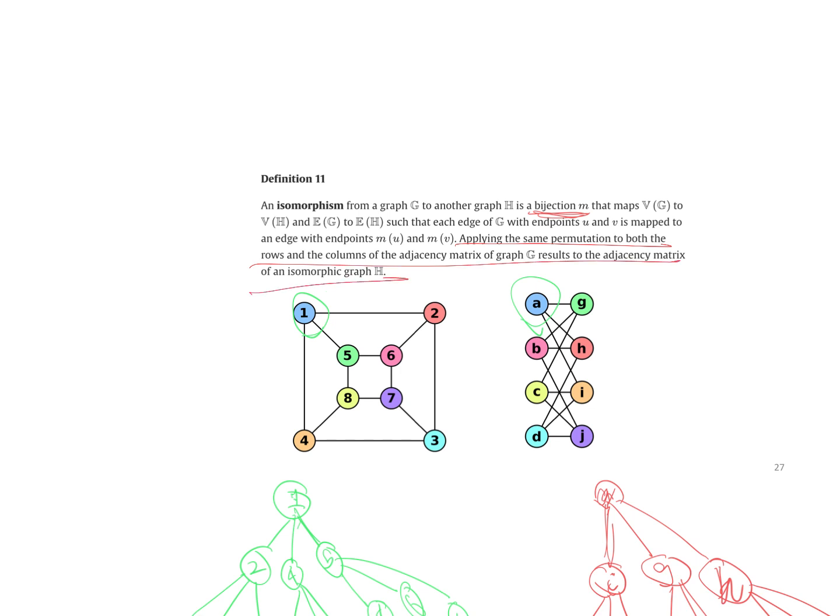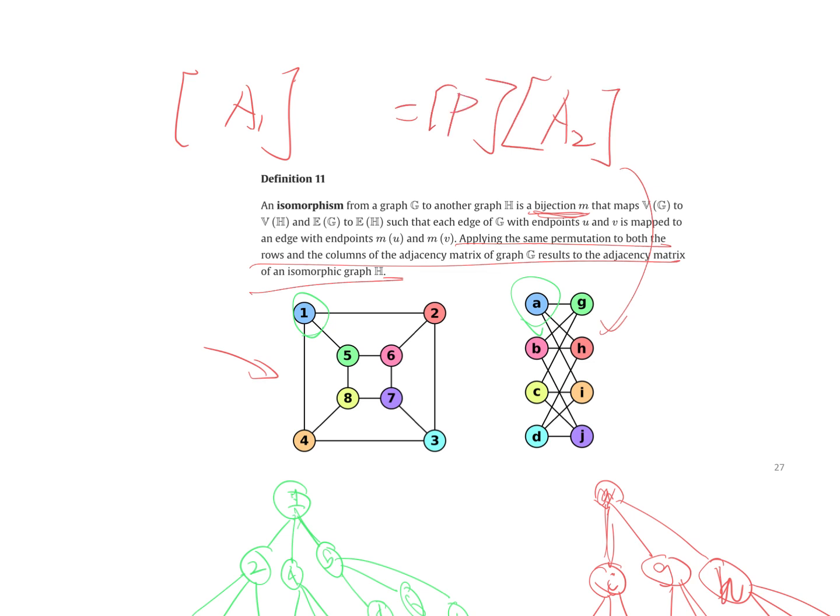The important concept is the following. I may not get the same adjacency matrix, but the adjacency matrix of this graph, let's say A1, and the adjacency matrix of graph number 2 are related just by a permutation tensor. So a permutation tensor basically is a tensor that only has 1 and 0, in the sense that it's just rearranging the label of the nodes. Okay, does that make sense?